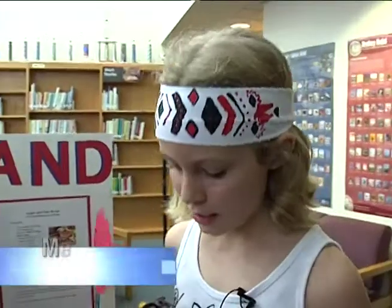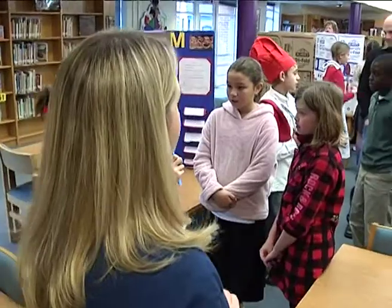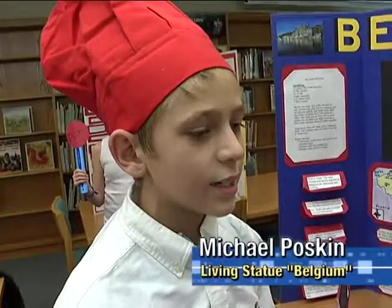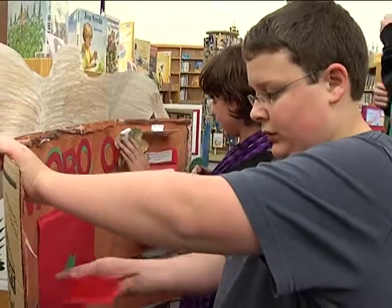While it appeared effortless, the students admitted that much time and effort had gone into the project. My outfit is based on the native people of New Zealand, the Maori. I looked up pictures on the internet for the top and made a design based on what they had, but sort of made it my own. Students put great planning and effort into all aspects of their report — from the costuming to the display to their presentation. The kids really enjoyed it. They enjoyed taking notes for the research paper, covering a different element of culture each day, and at the end they were able to use their creativity and their knowledge.